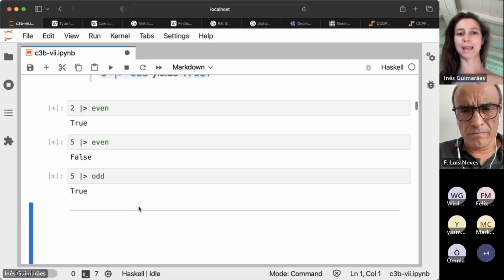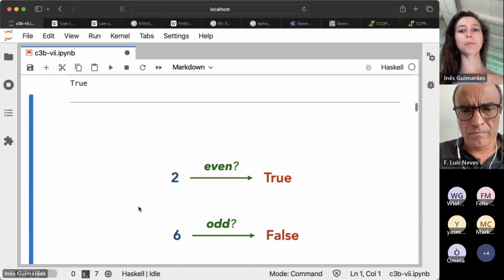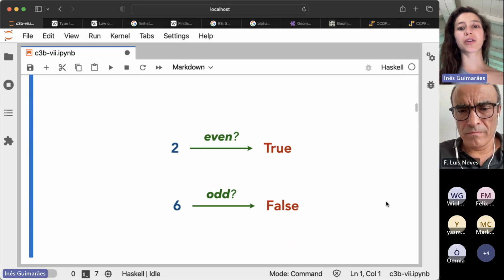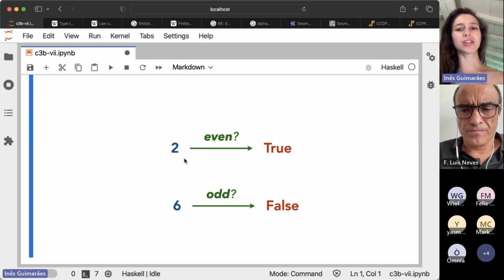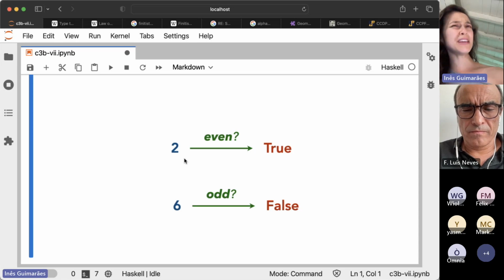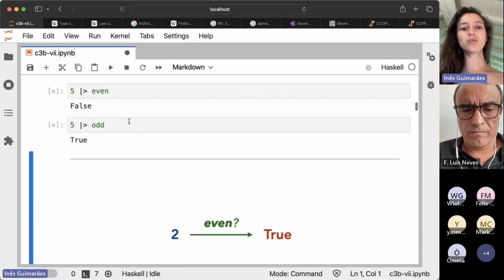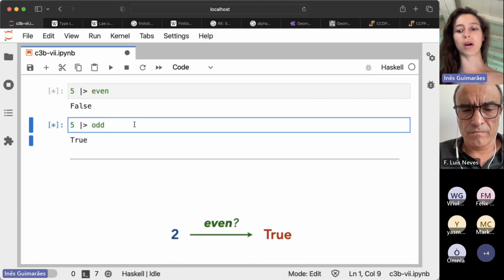Okay? Very simple. So again, using our arrow diagrams, we can think of writing the number on the left. And then we have a function which is like asking a question, like, is this even? And the result is either true or false. Or, is this odd? And the result is again true or false. We do not write this question mark, okay?